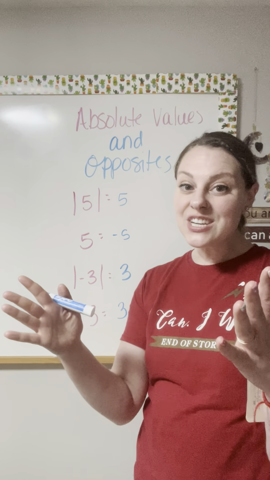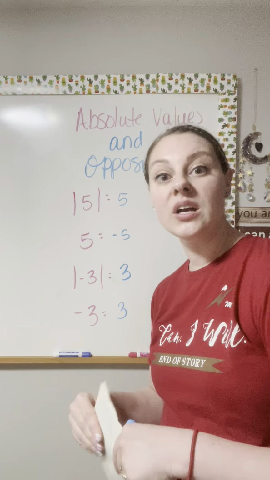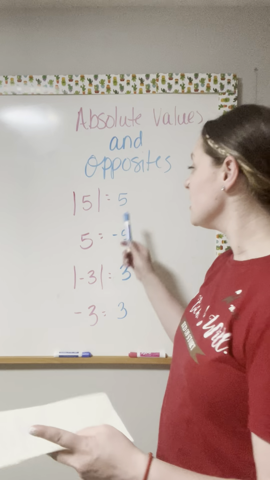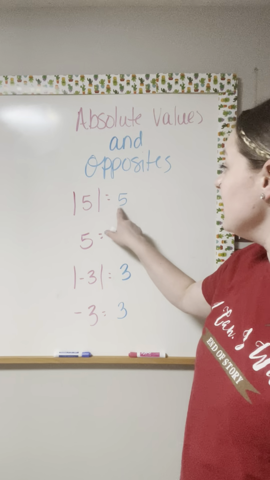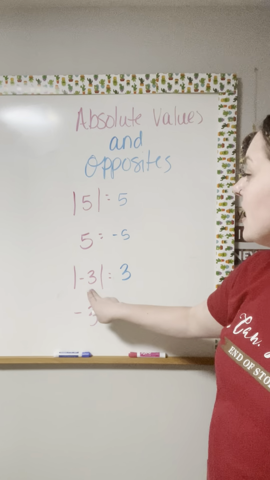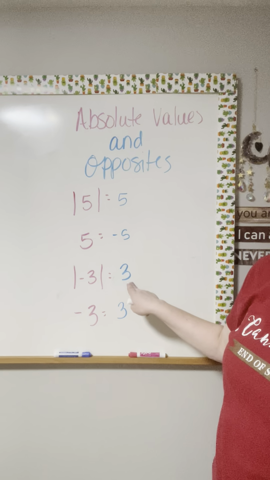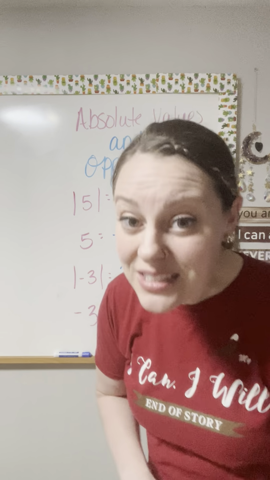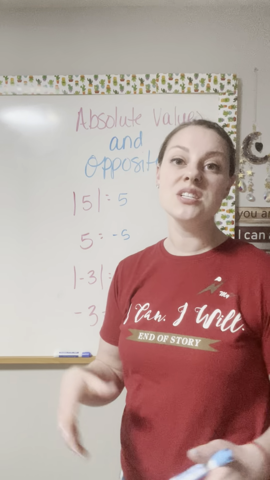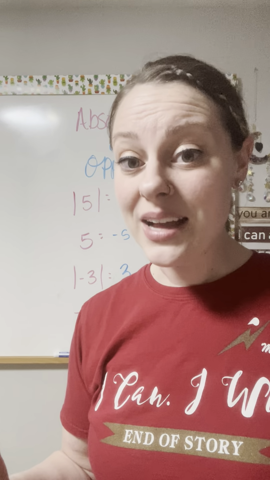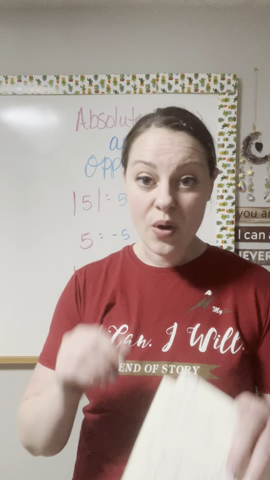Now that washing machine thing, I was saying that if you put a clean car through a car wash, it comes out clean, right? Positive, right? If you put a dirty car through a car wash, it still comes out positive. I've tried so many different ways, but really the only thing that works is to just understand. What is absolute value asking you? Absolute value is asking you, how far away from 0 is this number?